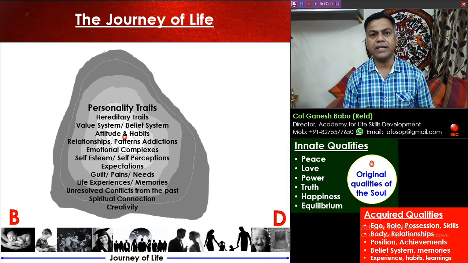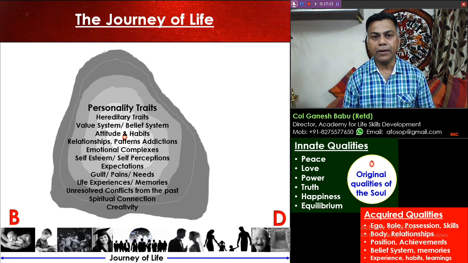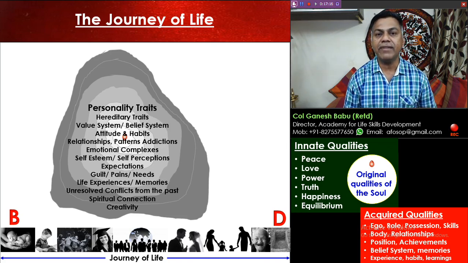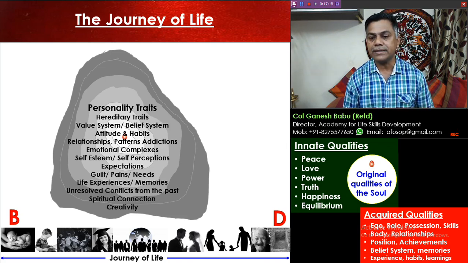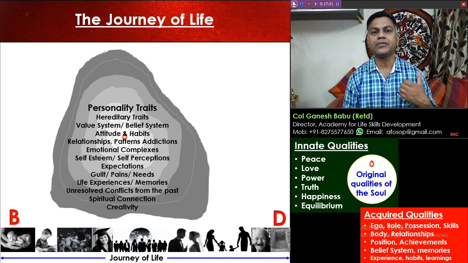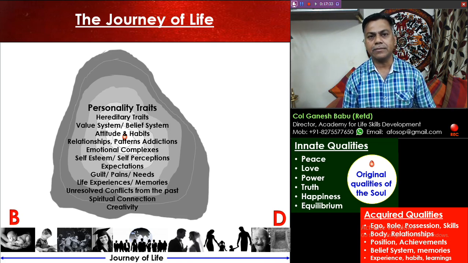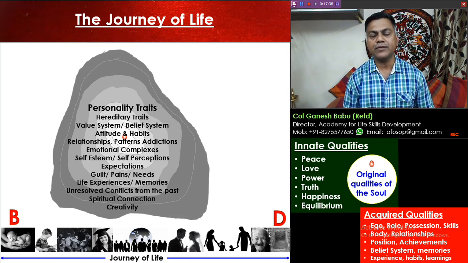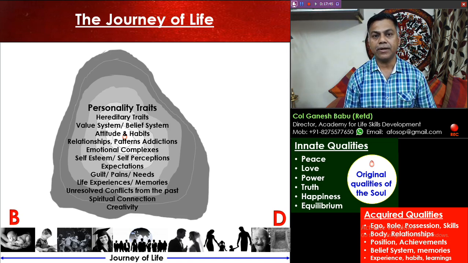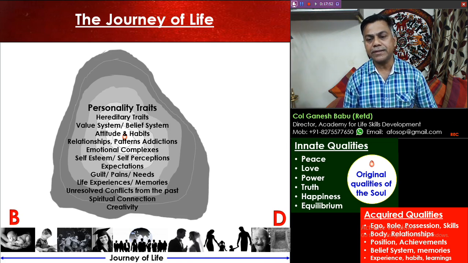Then there are possessions, physical and material, and the skills that I've acquired. I can play good guitar, I can sing very well. These are skills, not my qualities. Then the body: I'm tall, handsome, smart, dark, fat, whatever. That's my external identity. Then my relationships: I have a healthy relationship with my wife, so I'm happy and contented, or I have a strained relationship with my wife or other relationships. These are my external parameters on which people see me, or I show the influence of those associated memories. And then experiences of life, good and bad, my habits and repetitive patterns, and learning.